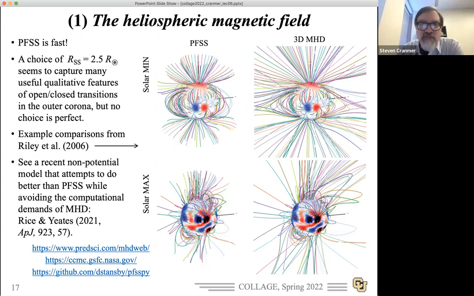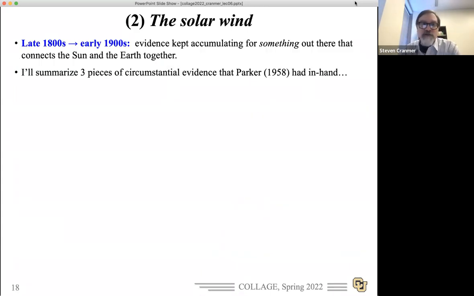All righty, and I think that brought me to the end of that first part, and I wanted to talk about the solar wind now. Right, that's the thing that's stretching the field lines open. I always like to go back to history for some of these things and see how we came to know what we know. And it turns out, we're going to be talking about Parker's 1958 prediction of the solar wind. But I think it was pretty much the full century before that where the evidence sort of started and kept accumulating for something that starts on the sun and keeps on going out to the vicinity of the Earth.